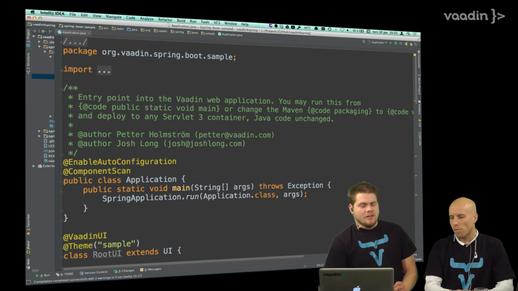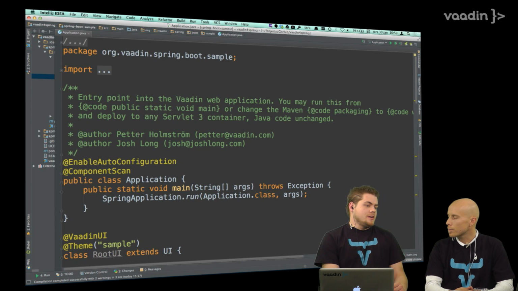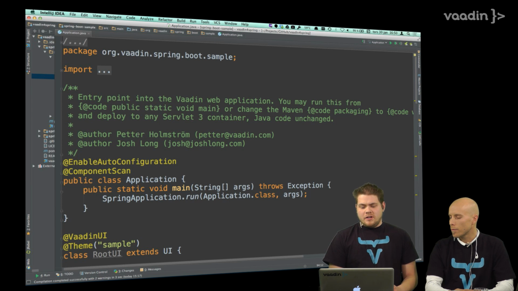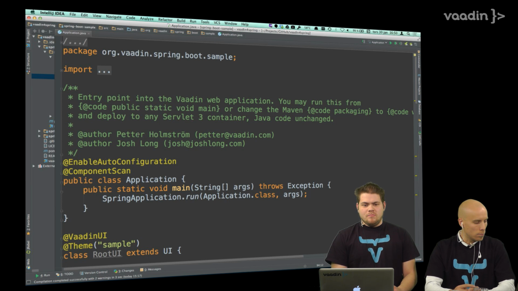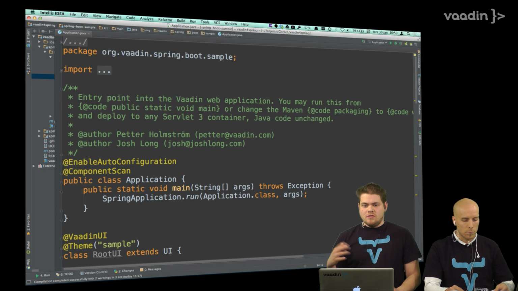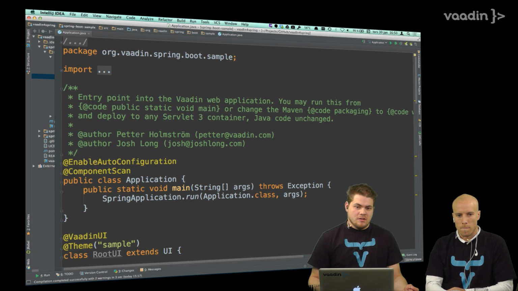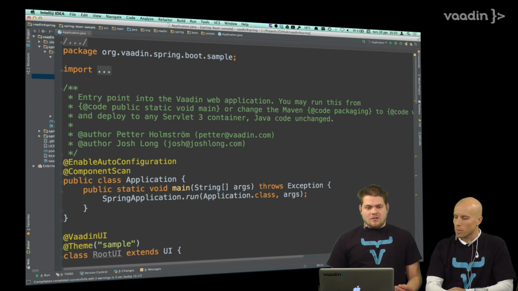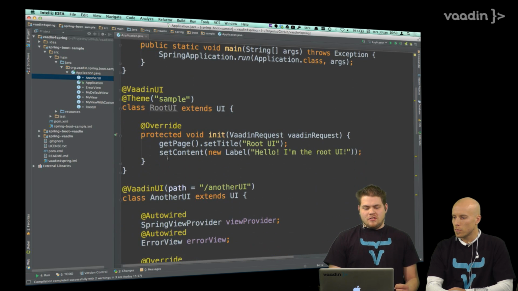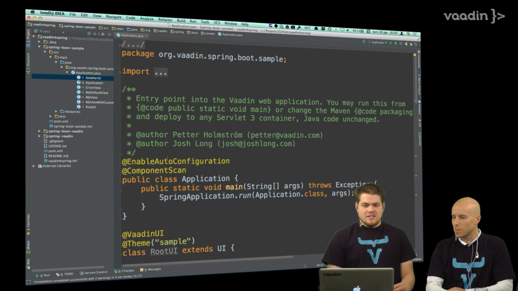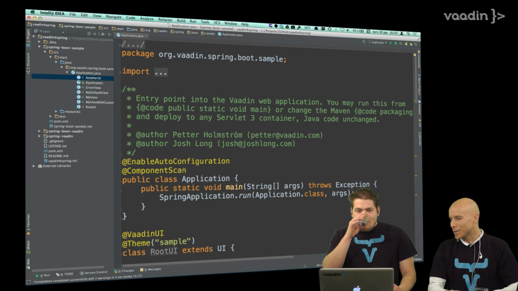Plans for future features, well, there are a lot of them, but at least things that pop into my mind are, of course, internationalization. So we want to have a seamless and very easy integration with Spring internationalization support. We also want a very seamless Spring security integration. And then, of course, we want it to be just as easy as it is now to parameterize and configure your Vaadin servlets, heartbeat intervals, production modes, custom widget sets, and so on. So there are quite some tasks that need to be done before we could actually call this production ready. But considering that this is something that didn't exist 2 days ago, I'm really excited about this. And I'm very confident that you will finish this project.